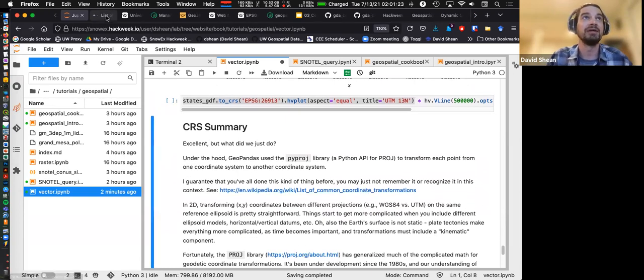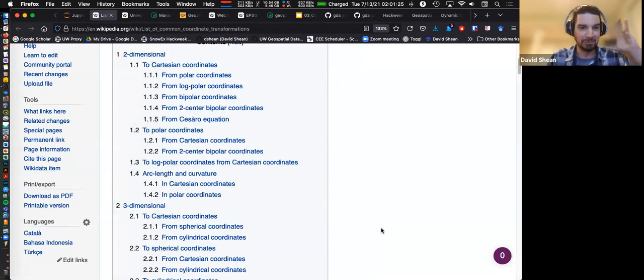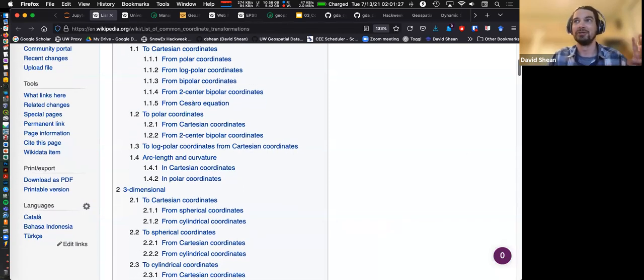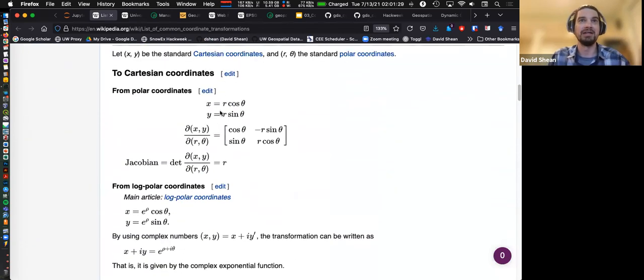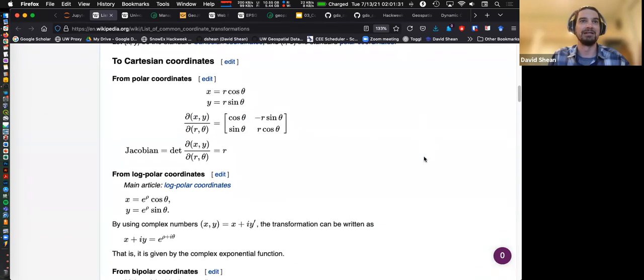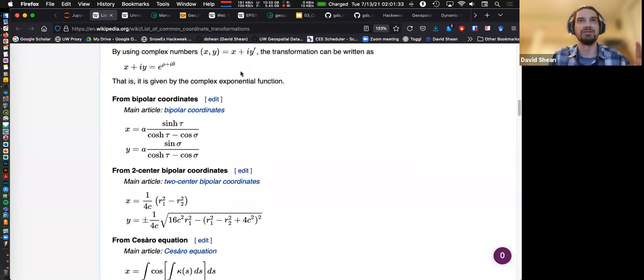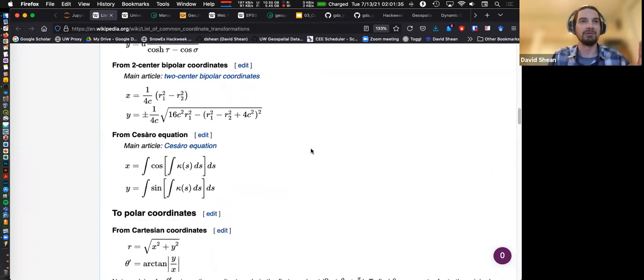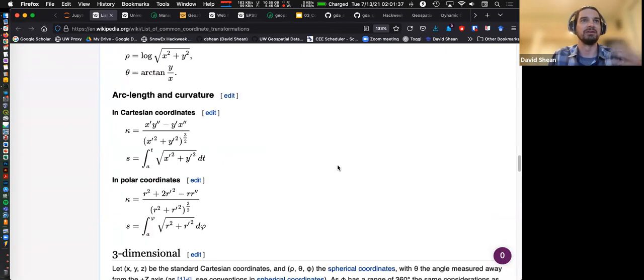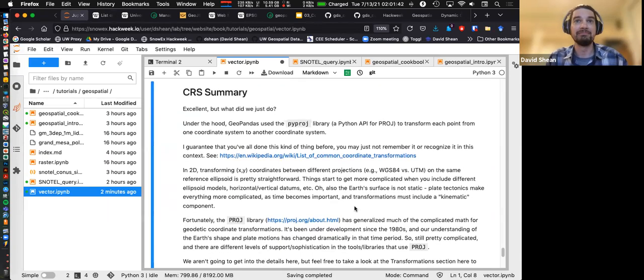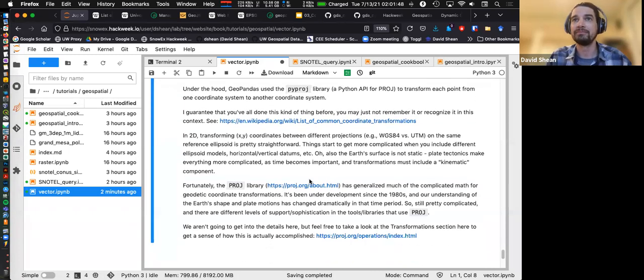So you can read about this more. It may seem like this obscure, really complex topic, but at the end of the day, you're doing something kind of like this. This is an example. These are polar. There's probably some better examples in here with X and Y coordinates. So that's it. We're transforming between these two. It's something we do all the time with GIS.